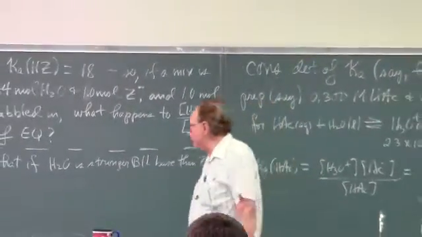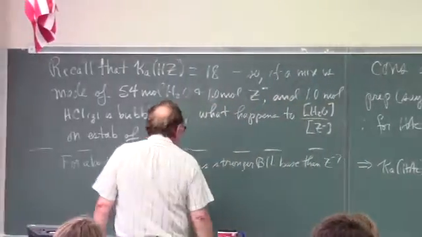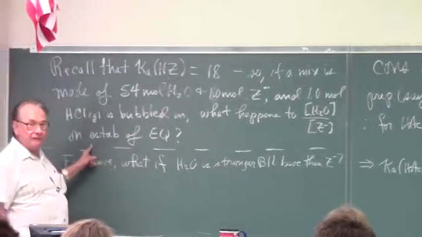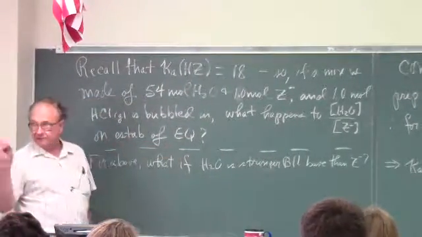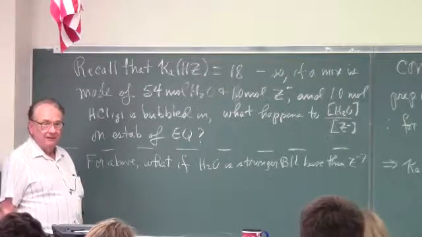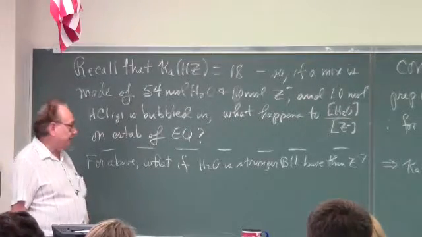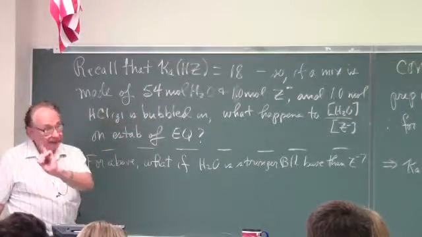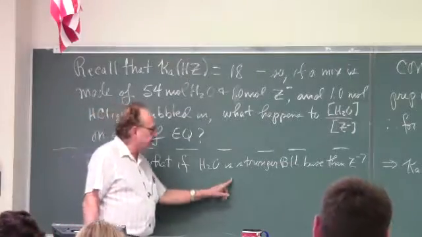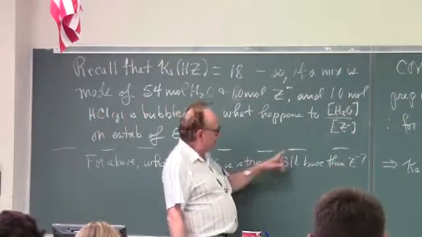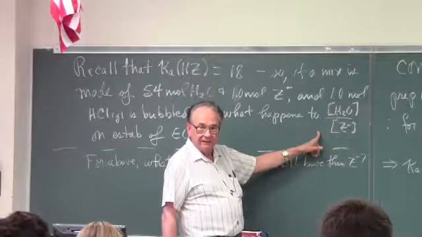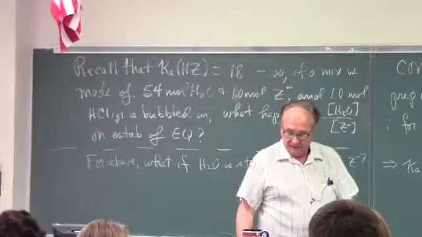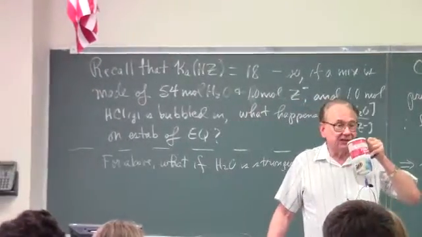So I'm going to ask you two questions. What happens to this as equilibrium is established? You can answer this question by what you see on the board. Now let's ask it in a different fashion. For the same system, but with different strengths. If water is a stronger Bronsted-Lowry base than Z-, what would happen to this? Are you following the questions? You think about the questions. Now we'll proceed. And we'll talk about these questions further when necessary.